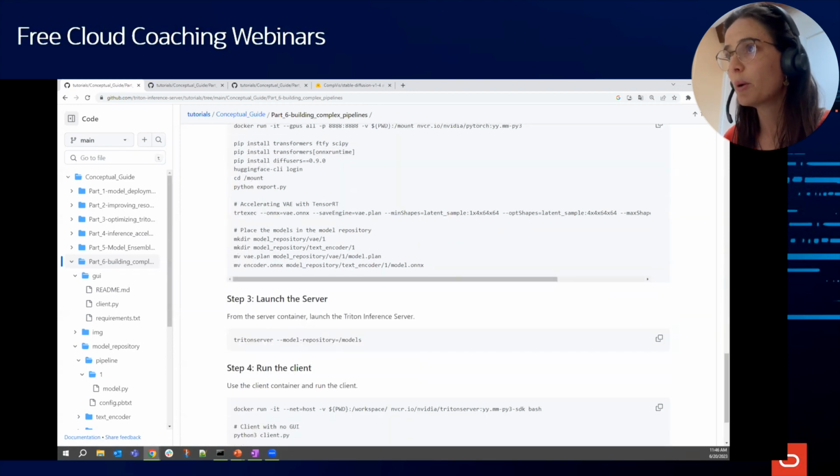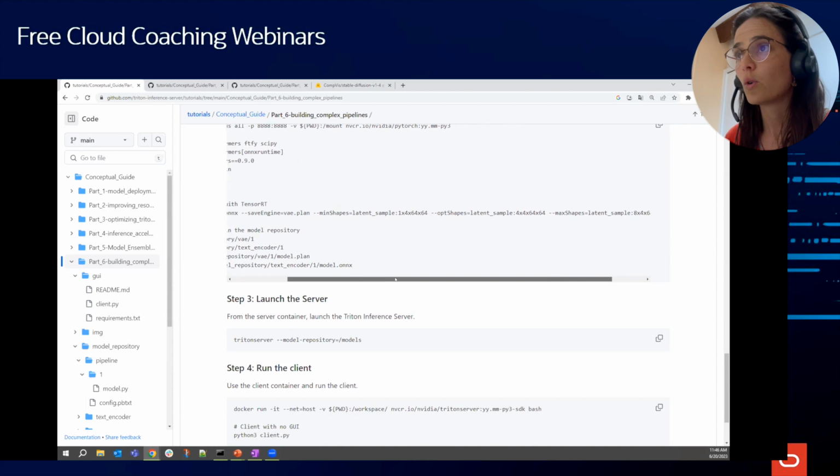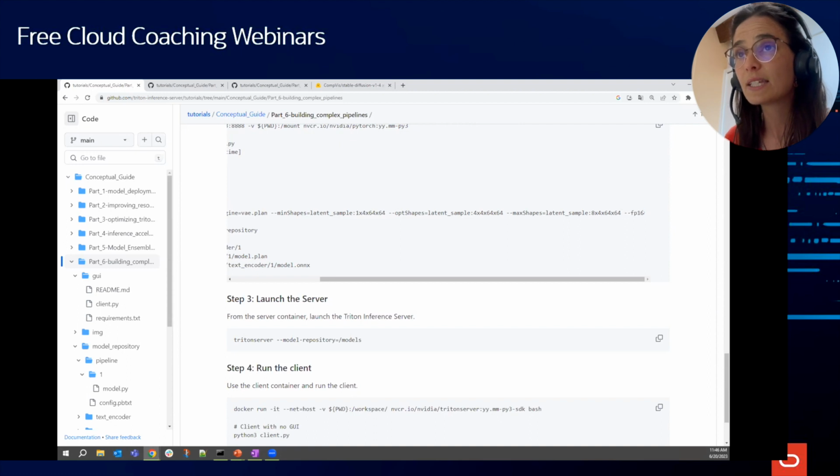This will be done with another command. Now that we have exported our model into ONNX, we will also convert the VAE model into TensorRT, which is simply this line of code here, very easy. So trtexec, and from ONNX, you will get a VAE.plan model, which will be a TensorRT optimized model of this VAE. You need to put some input details so that it's really optimized for the shape of the images you will have to manage in your pipeline, but this is the detail. And also here, nice FP16 information that will convert our model from FP32 into FP16 without losing any accuracy. This is a quantization form, actually, that is automatically done by TensorRT if we specify it. So we will gain a lot of compute speed and memory by doing that.